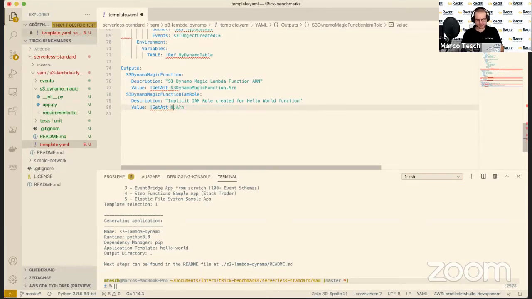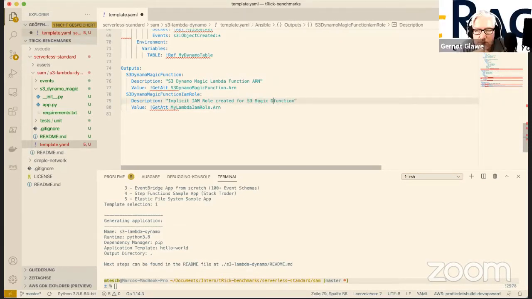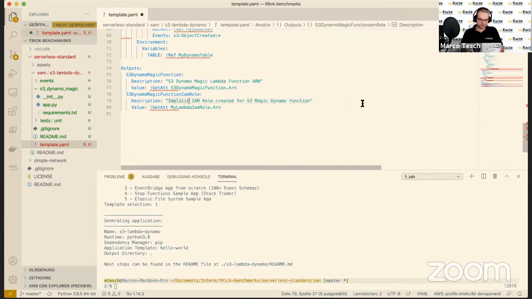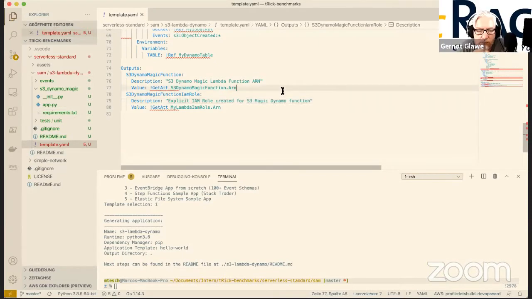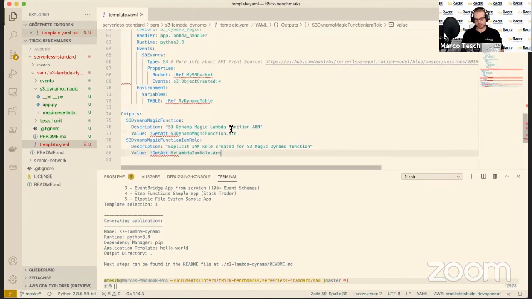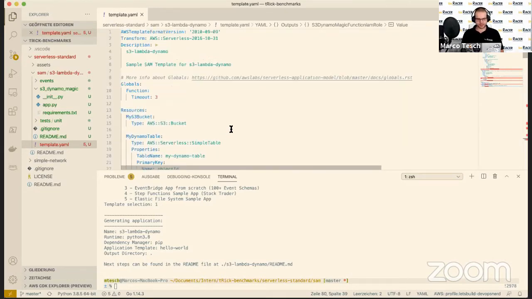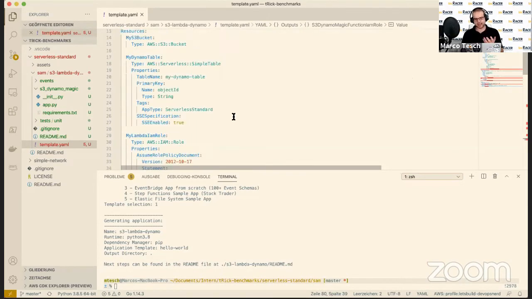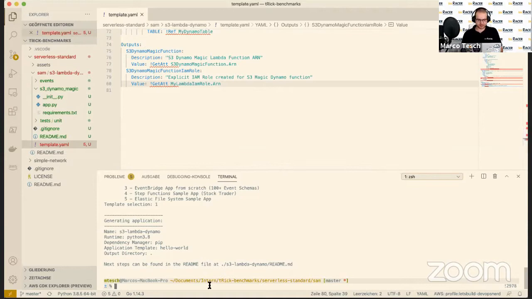And then we'll say this is my Lambda IAM role and get the IAM role name as well. And this is not an implicit created, but it's an explicit. All right, and that's everything we need to have the infrastructure ready. So we have 80 lines of code with some blank lines and some comments in here, which can handle all of the infrastructure we need for this example.